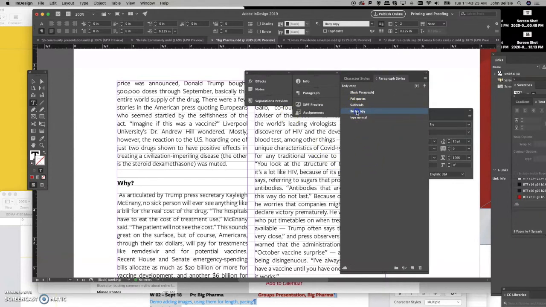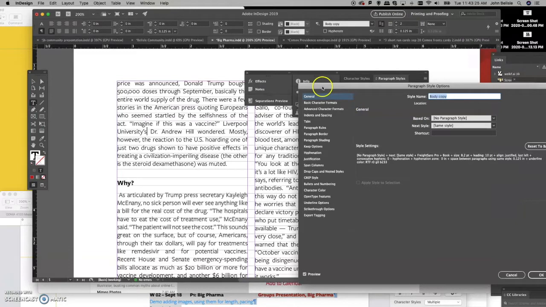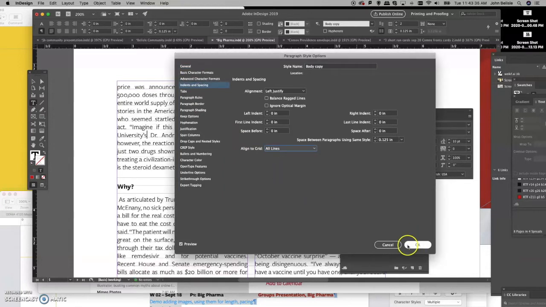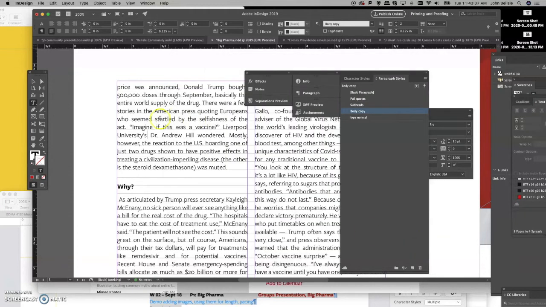So I'm going to go into body copy, and then we're going to look at indents and spacing. And down here you're going to see align to grid. And I'm going to go all lines. And I'm going to go OK.